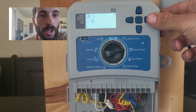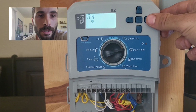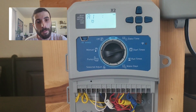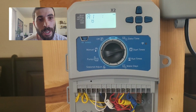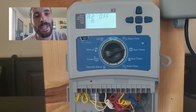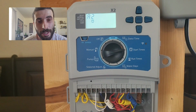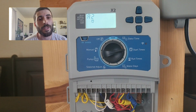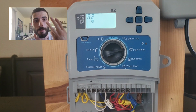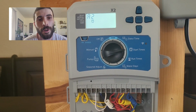This controller gives you the option of 2, 3, 4 start times, and each start time is a complete cycle of the whole system. So if you have a start time of 6 a.m. and then on 2 you have another start time of 6 a.m., and on 3 you have another start time of 6 a.m., then the system is going to run 3 complete cycles. Each start time is a full cycle of the program.